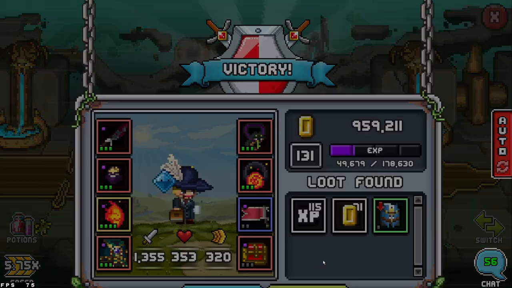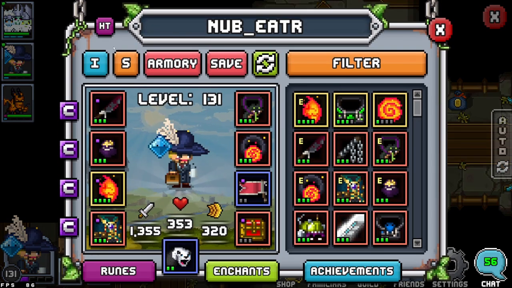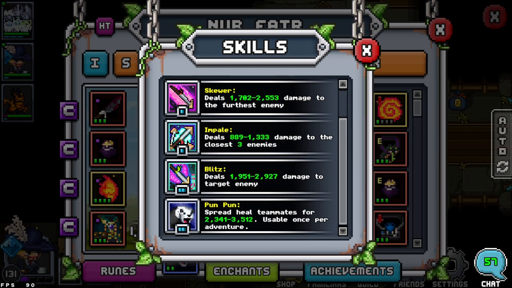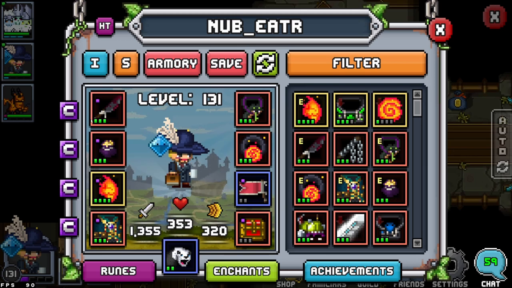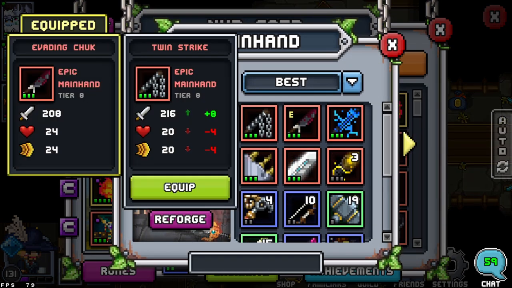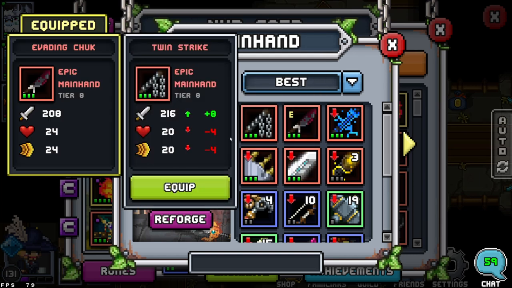There you go. Okay. Let me go ahead and show you my weapon skills before anything. Click on my character. Let's go to skills. Right now I am using a spear, which is closest, furthest, closest 3, and target enemy for a 2 SP. And of course, my pun, which is my spread heal teammate's mount skill. Now, I also have a few other selections. I believe I have an axe, yes. That's the only other selection I have.